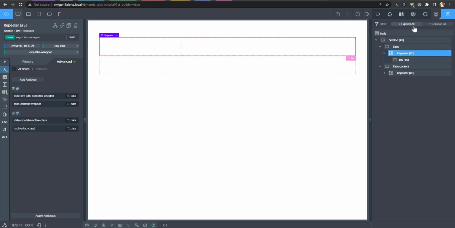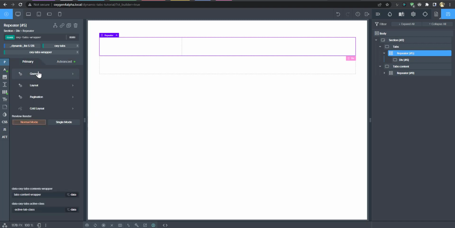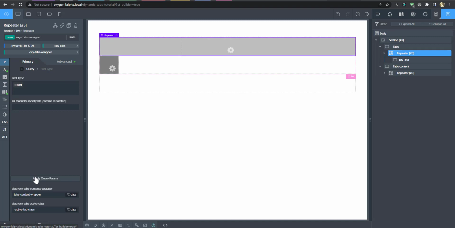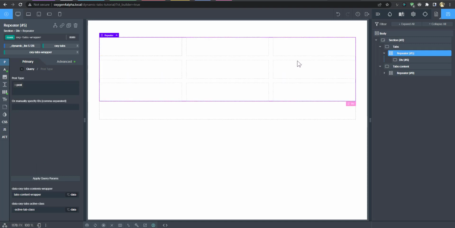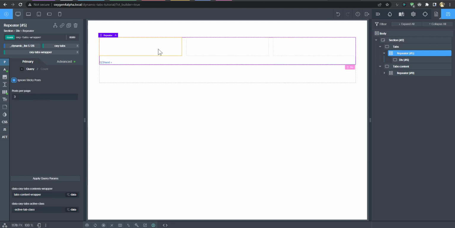So now let's save this. I'm going to start querying this repeater. For the first repeater, I'm going to go to query, custom query, because we are not inside a post template, we're inside a page. So I'm going to query the post. If we were inside a post template, we would just leave it at default. As you can see, it is querying all. I think I already have those grids set up in my class from my previous test. I'm going to limit that to 3. That is showing the pagination. Let's confirm that grid.